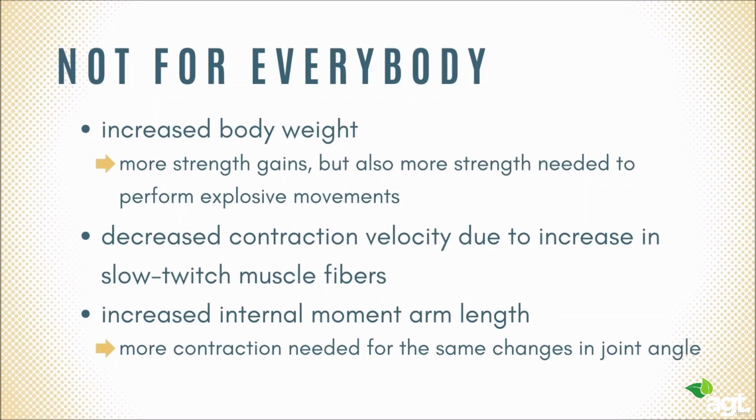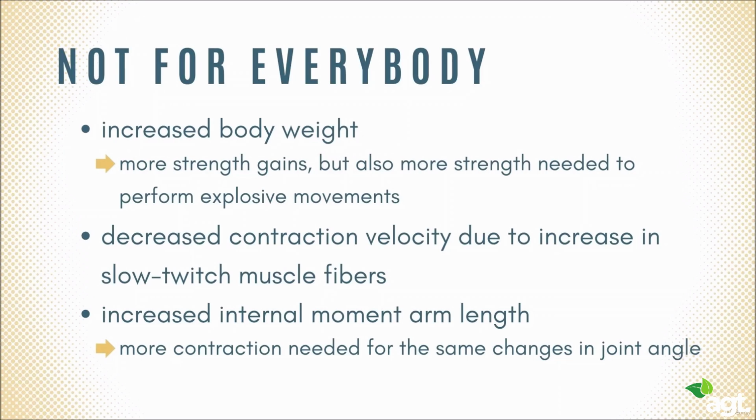If you're not performing your reps at maximal speed, keep in mind that you're also working on your slow twitch muscle fibers, so you're pushing more into that slow twitch area. As we've talked about before, higher amount of slow twitch muscle fibers make it more difficult to contract quickly. So you're going to have a smaller amount of fast twitch muscle fibers, and therefore your contraction velocity will be decreased. Hypertrophy training also increases our co-contraction, which then again limits our ability to produce high velocity movements.